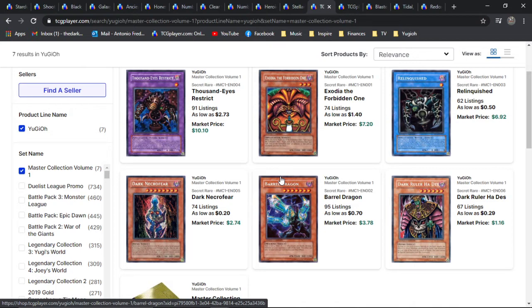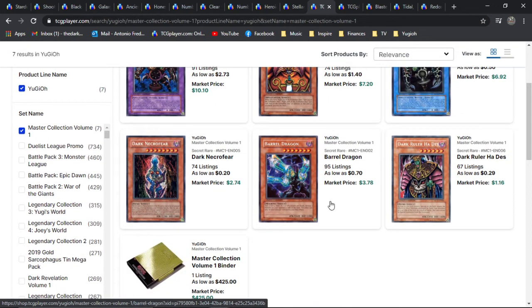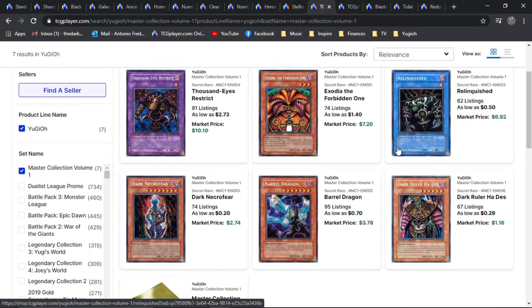They were unlimited. It was kind of dumb, but these were really cool, and I still to this day really appreciate these. Obviously, Thousand Eyes Restrict came off the list, got left off the list a while ago. It's roughly around 3-10 bones. Exodia Secret Rare, of course, we got the DDS Prismatic Secret Rare, which was really great. But Relinquished, Dark Necrofear, maybe even Barrel Dragon, of course, we have the OG first edition prints of these, which are collectors and expensive.